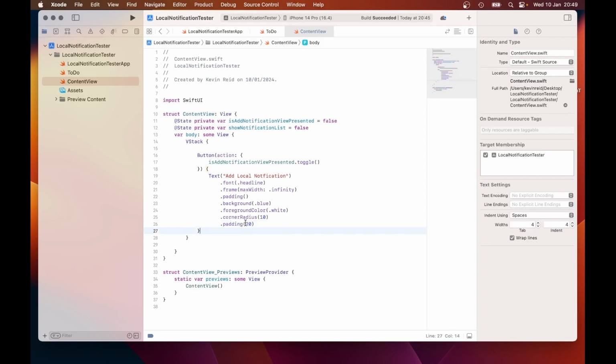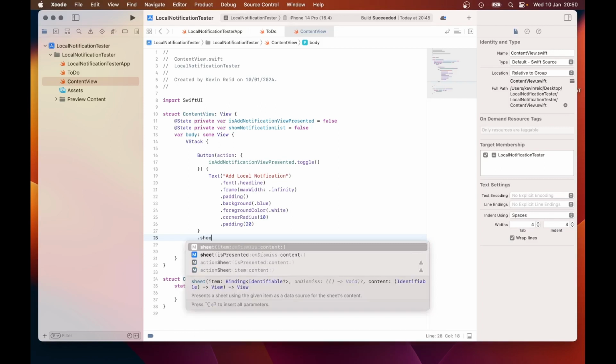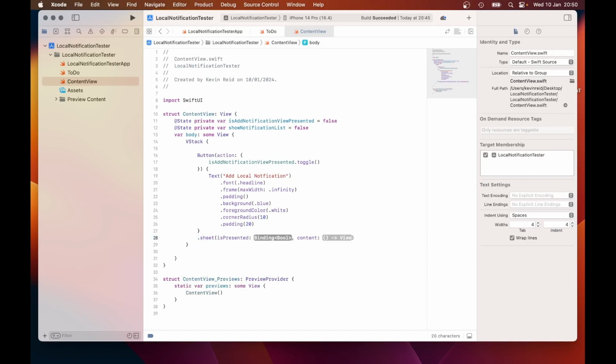And now after line 27 we need to type in sheet, isPresented with the dollar sign, and then just assign our isAddNotificationViewPresented variable.